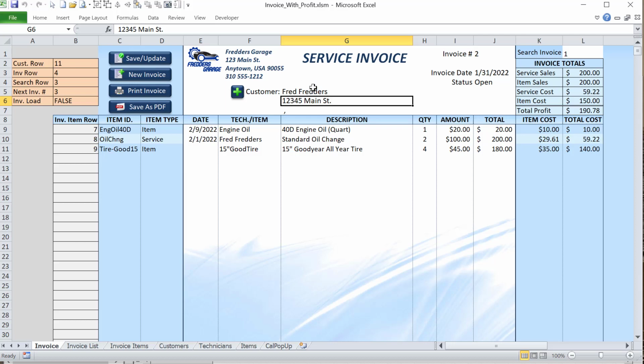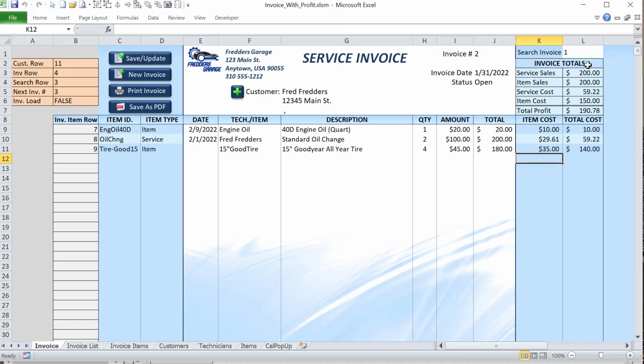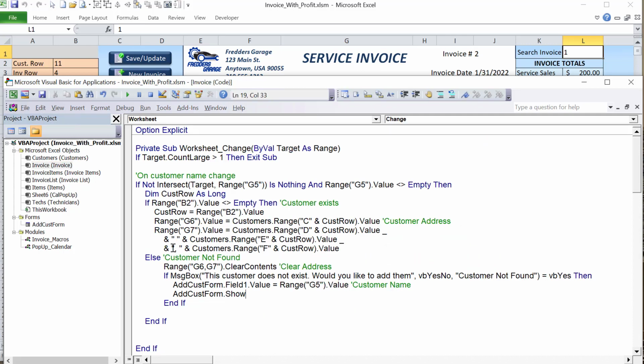That's looking really good. What else do we need to do? Well, now what I want to do is when I enter an invoice number in here, I want that invoice to load automatically. When we search for an invoice, I want it to load. So how are we going to do that? Well, we're going to do that, of course, with the change event. When we make a change to L1, that's when we want it to happen. While we're already inside the code here, it is going to be a change event based on L1.